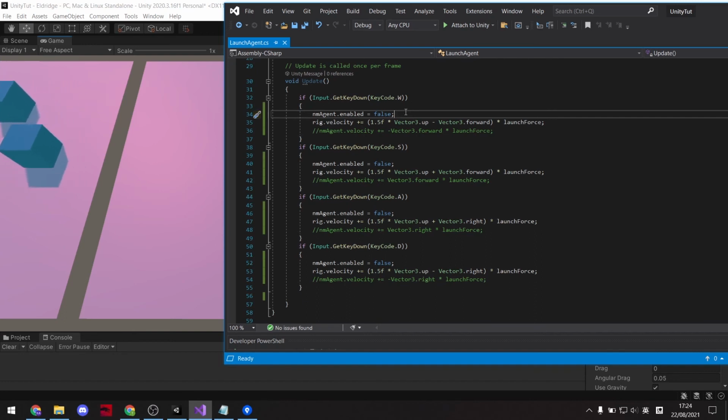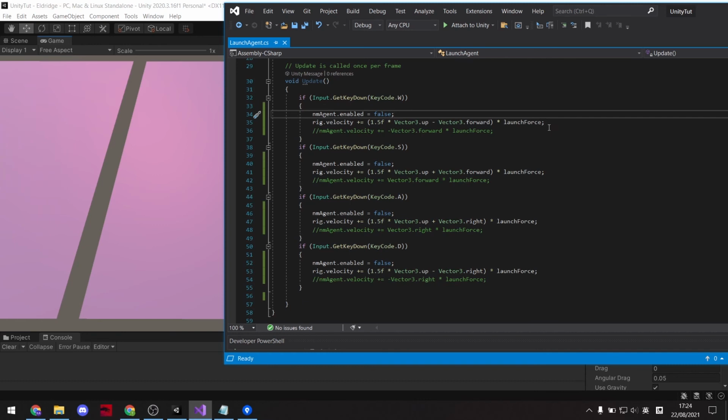When the agent should be launched, you should disable the NavMesh agent, because if the NavMesh agent is not disabled, the agent will always stick to the NavMesh surface and will not launch into the air. So you must disable it before launching into the air.